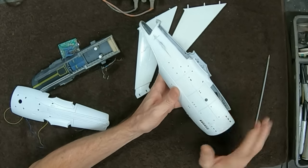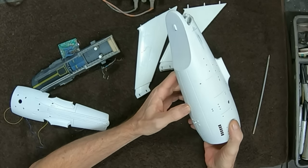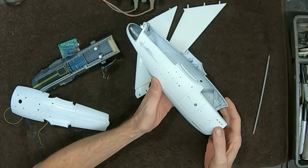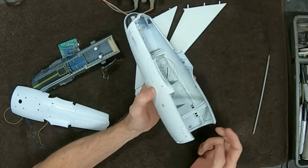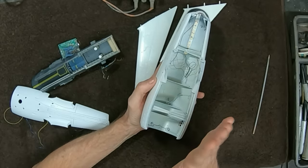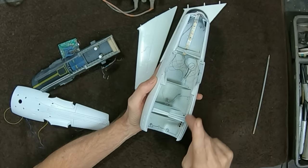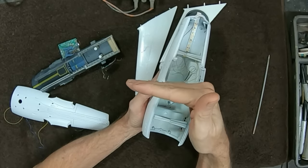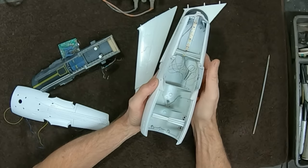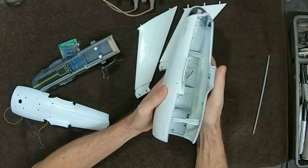The secondary hull has four main parts: two sides, the bottom, and the fan tail section, plus a separate piece for the hangar bay entrance. This kit uses some interesting joint methods — not a straightforward slot fit, but more of a lever-and-tongue type joint. If you look at it from a side angle it's kind of stepped. I think that was their attempt at light blocking, figuring that builders would eventually add lighting to the kit.